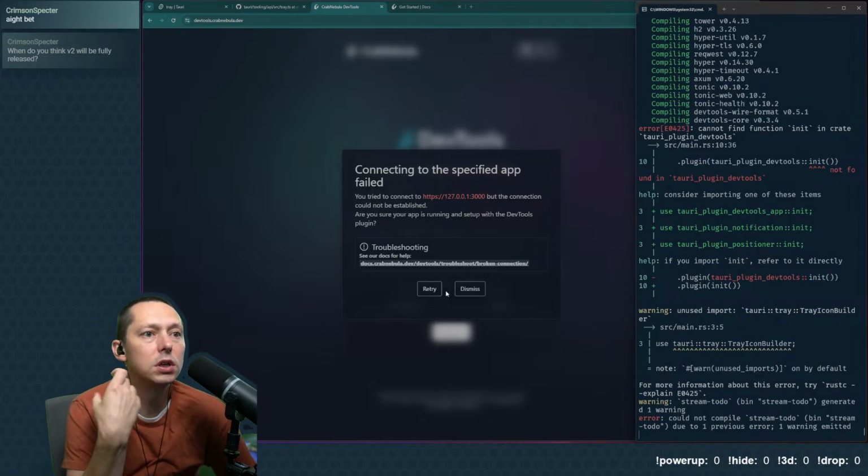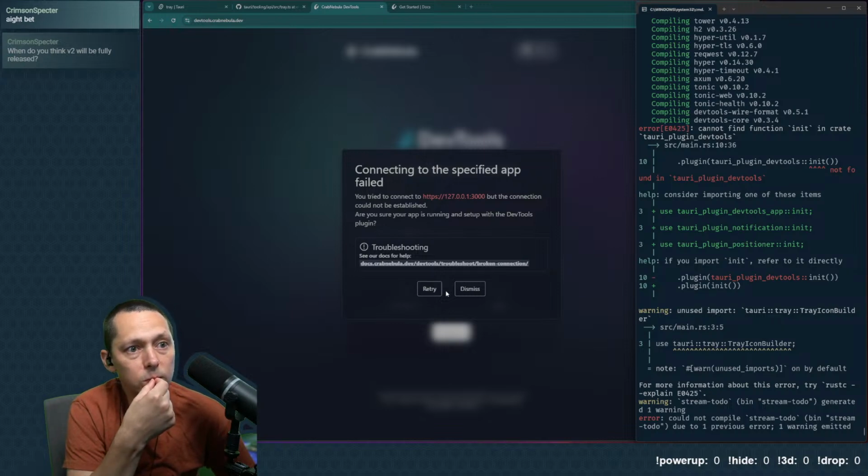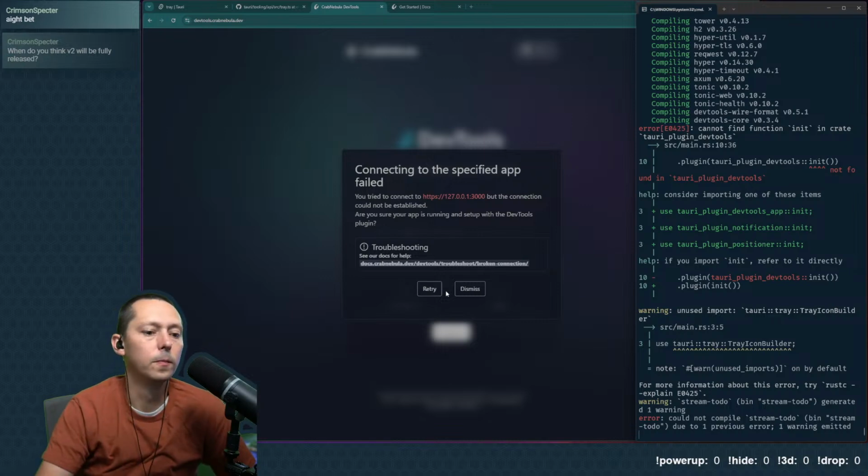Cannot find function in net. Interesting.